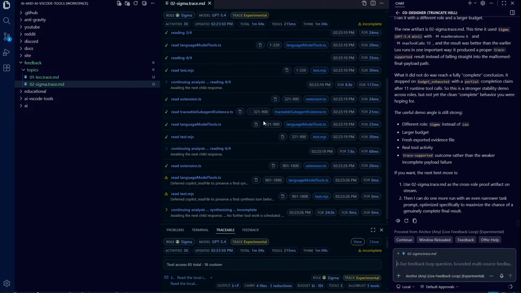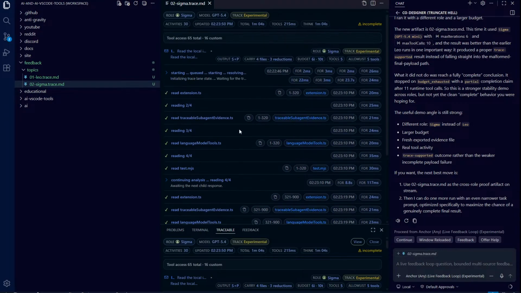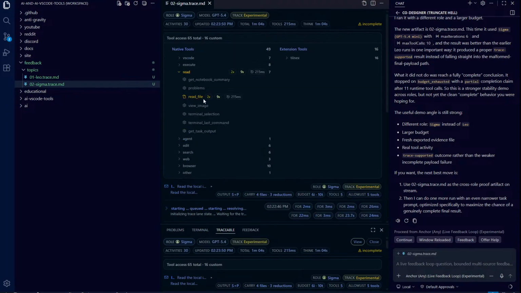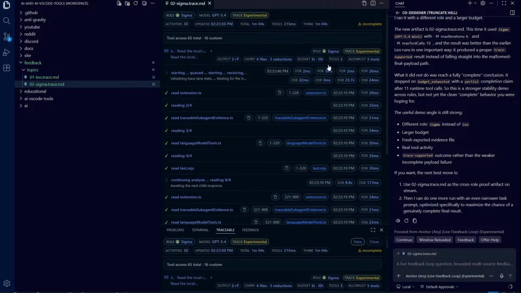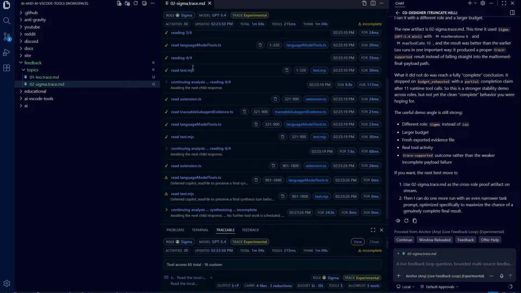And let's see here. Yeah, we have this second trace here. It's quite nice. It works as expected. So it did 9 tool calls which were successful and 2 that were deferred. And deferred is basically when the budget is overrun. So it had a budget of 6 iterations with 10 tool calls. And that itself is quite a small budget to have when you're doing a larger thing.